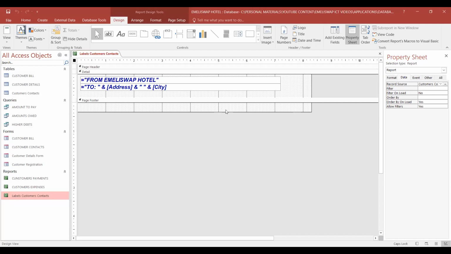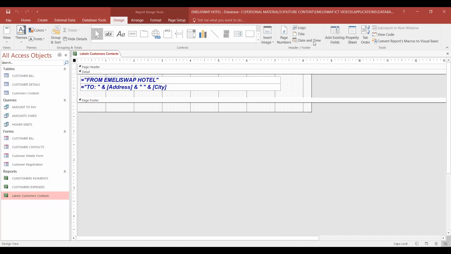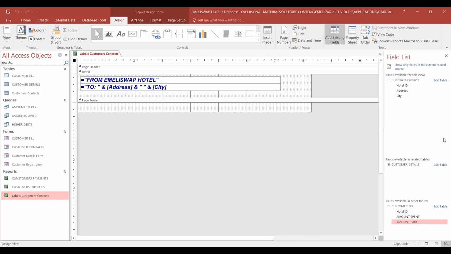Once we have done that, you can see there's this button here. Let me close this. There's add existing fields. So I can click on add existing fields, and then from the field list, I can choose the table that contains the names for my customers.